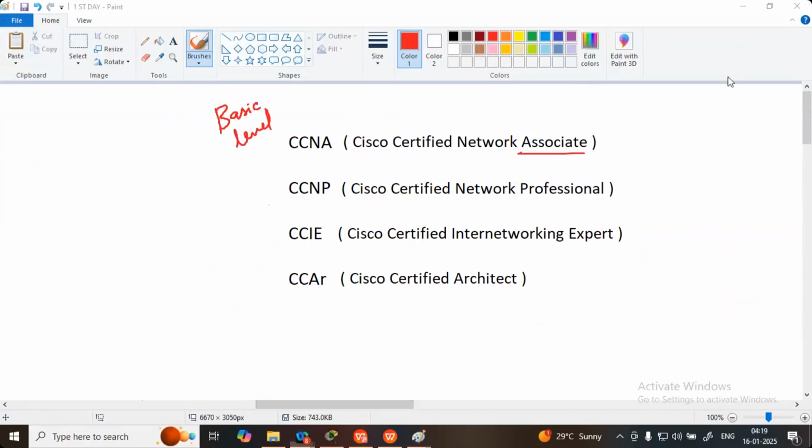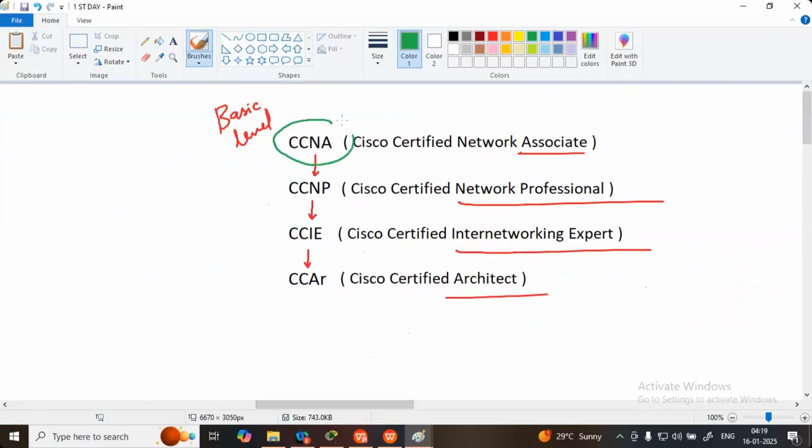Okay. Then we will discuss this exam process also, like how to appear for this exam, how to write the CCNA exam, how to get the certification also. Then after CCNA, you can plan for professional level training, the CCNP course here, which is nothing but Cisco Certified Network Professional. Then after CCNP, you can plan for CCIE, which is advanced level training, Cisco Certified Internetwork Expert. Then after CCIE, again you can plan for CCAr, Cisco Certified Architect. But here we are talking about CCNA, associate level training, basic level for networking here.